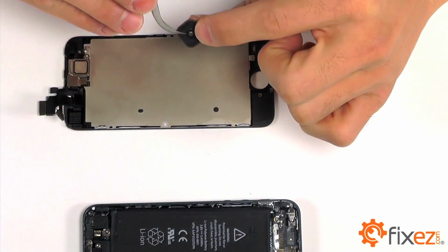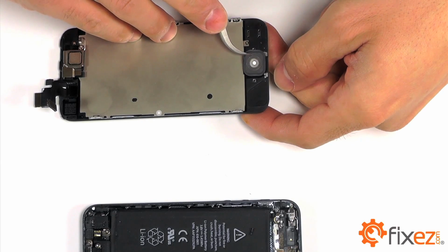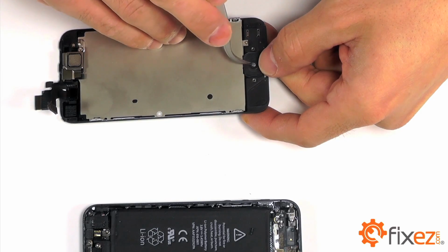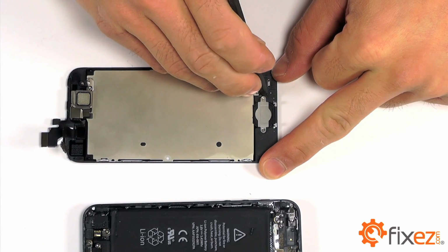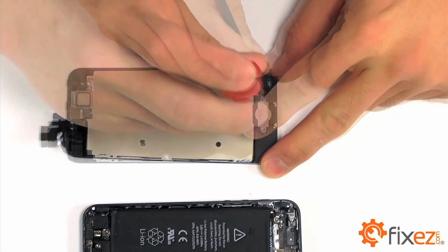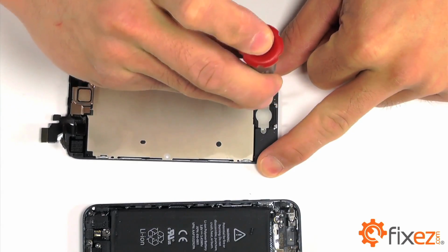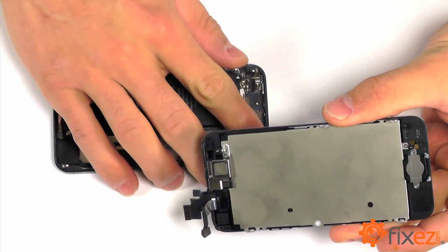Let's now get started with our home button, beginning with the plastic portion, securing it into our display assembly. Followed by the ribbon cable into its adhesive. And then finally securing our backplate for the home button with the 2 Phillips screws. Our replacement display assembly is now ready for installation.